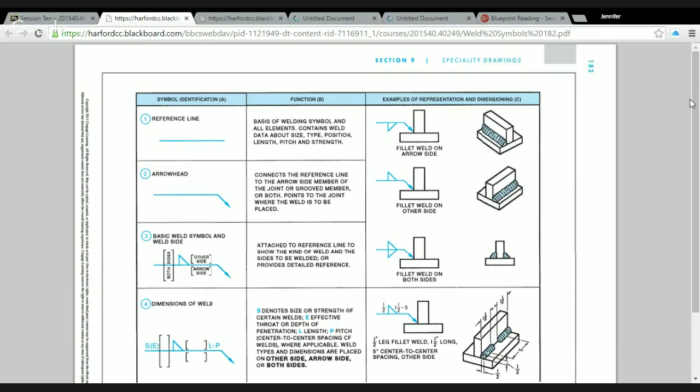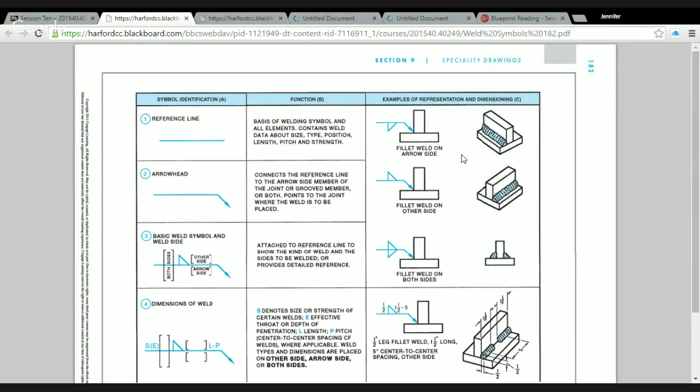Okay, so how do we call out a weld? What is a weld? What's it mean? If we look over examples of representation and dimensioning, the C column over here, all the way on the right, we're going to see an upside down T shape. And we're going to join the vertical piece with the horizontal piece with some weld, and they exaggerated it in the view over here, what a gloppy weld would look like on there that would join those two pieces together. But that's what we're talking about. We're talking about taking two pieces of metal, using a welding machine, putting some glop on there. That's a technical term, glop. We're going to glop some weld on there and fuse those two pieces of metal together. So now we have one piece that can't come apart. So we're not putting bolts in it or screws in it. We are fastening these things together for good.